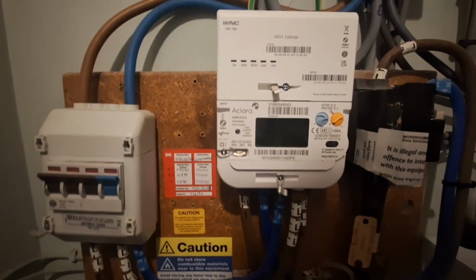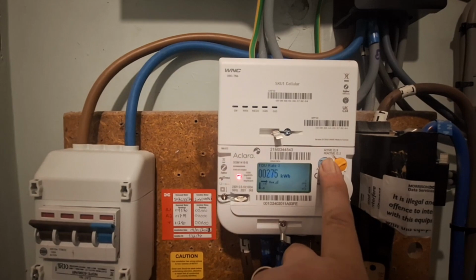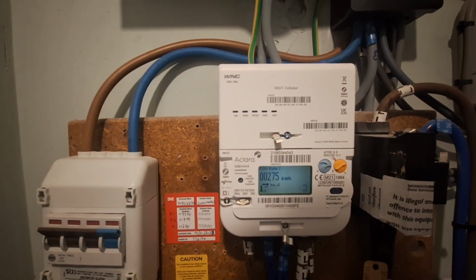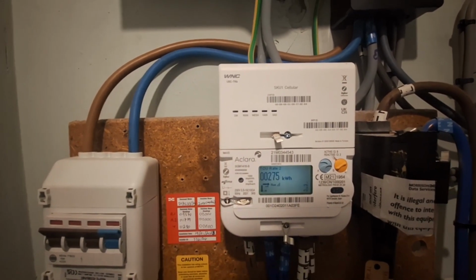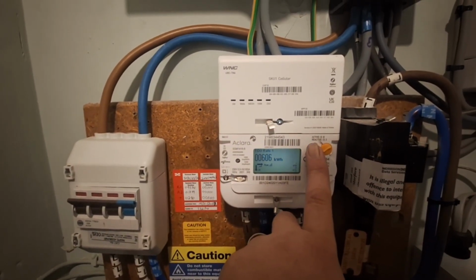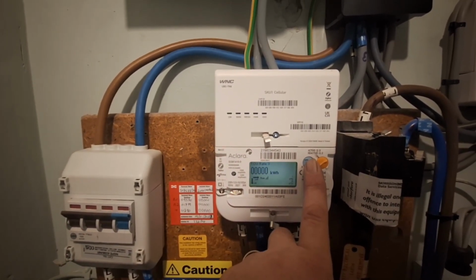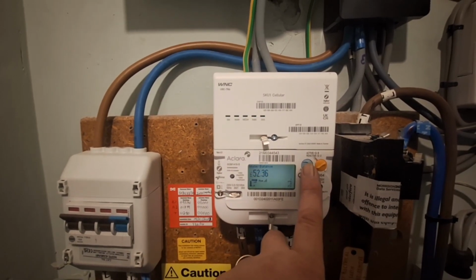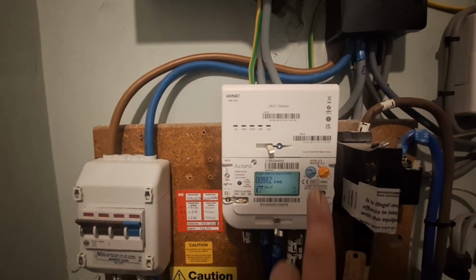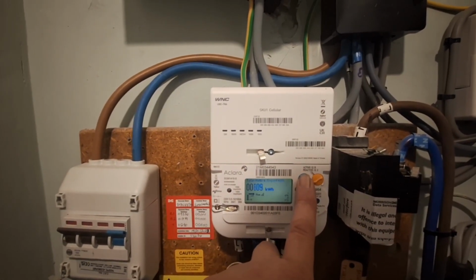This is the electric meter. For this system you probably want a single rate, not an Economy 7 meter. To check this, I'll scroll through the screen by pressing the button. If it's an older meter it will have 2 rows of numbers, but on here you'll have rate 1, rate 2, rate 3 and rate 4, and if on this one rate 1 and rate 2 have numbers on them, which shows that this is an Economy 7 meter. Ideally, for minimising costs, you should have a single rate tariff. So not an Economy 7 tariff. You should just pay a set price for the electricity. It's always a good idea to shop around and get a better deal.